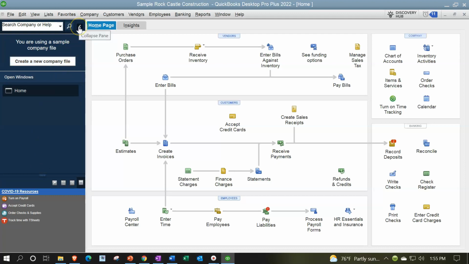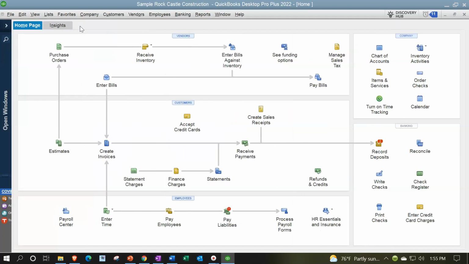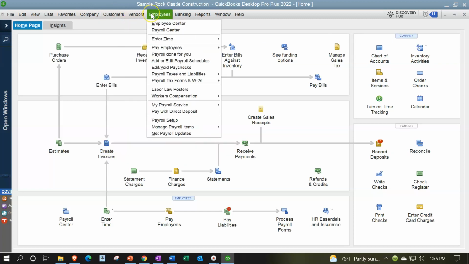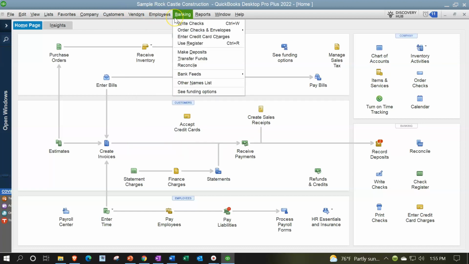So I'm going to close this window on the left-hand side. Now, I would typically think of these items when I use the home page. I actually use the home page when I'm thinking about the flow type of items typically, because that's just the way I kind of like to visualize it, even though you can find much of the same information in the drop-downs up top, which can be quite useful because if you don't have the home page open, if you're in some other screen and you want to go to the items that are typically in the customers area, the vendors area, or the employees area, or for example, the banking area, in this case, you can go to the drop-down.